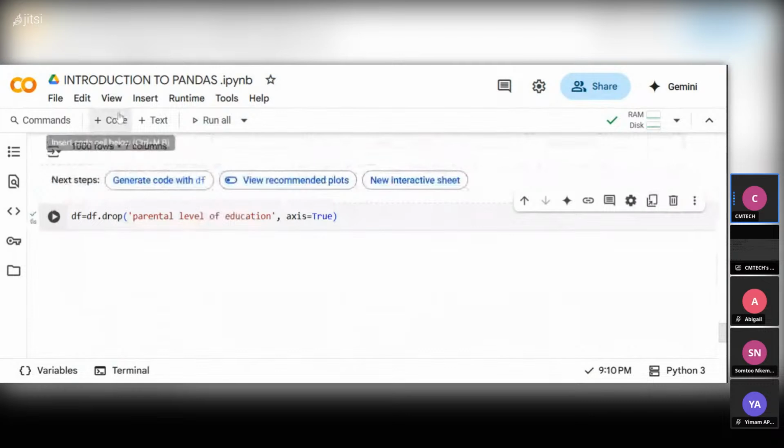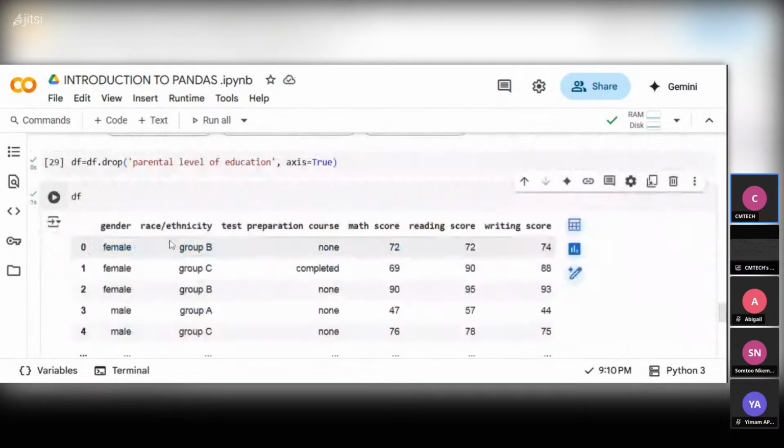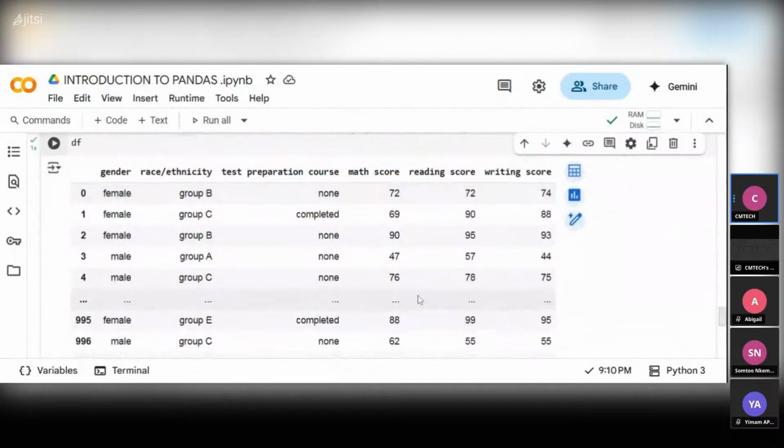We have already dropped it, and let's see our data set again. So this is our data set, and this is a data frame. This data that has data included is a data frame.